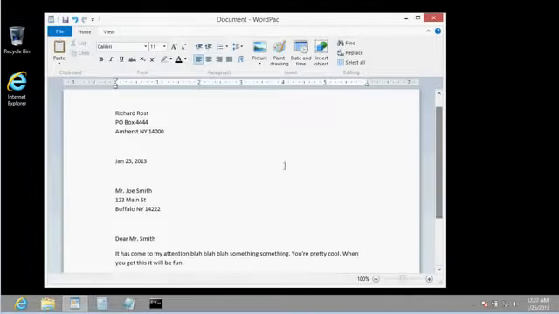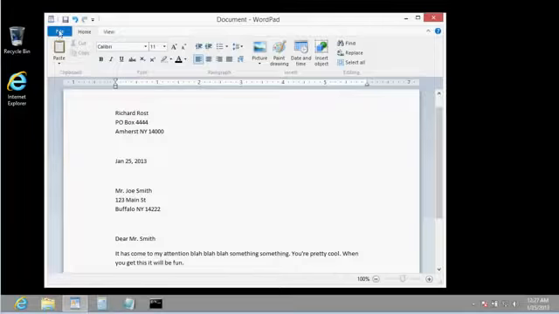Right? I talk about word processing in a lot more detail in my Microsoft Word classes. This is just a real quick overview. And yes, I'll cover WordPad in more detail in a future Windows class. But the reason why I wanted to show you this was because I want to teach you a little bit about working with files in Windows. All right, we typed up a letter. Now I want to save this so I have a copy of it.